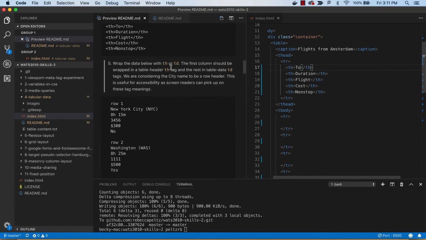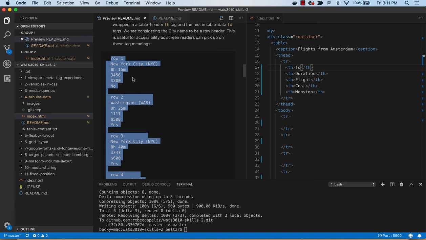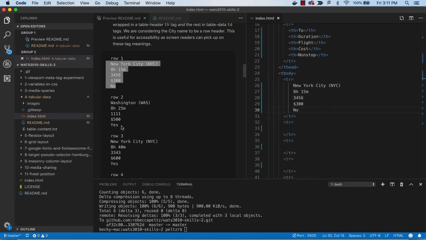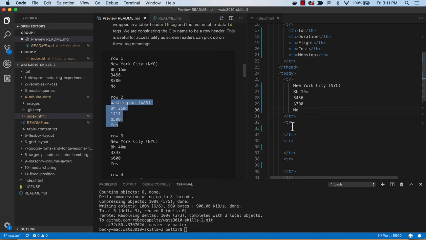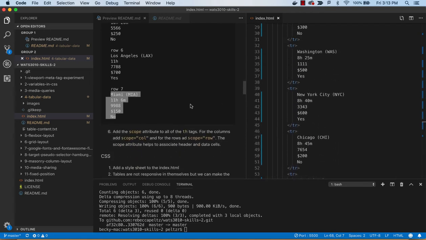Then we're going to wrap all this data in either a TH or a TD. The THs are going to be the row headers, so that'll be the first column. Every first column will get a TH, and the rest of the columns will get wrapped in TDs. So let's grab all this data, which corresponds to these columns, so these will end up getting spread out. I think I need to do them one at a time. So for row one, we'll paste that in there, and row two, and I am going to stop the video and do this really quickly so that you don't have to watch me copy and paste. All right, so you can see I have copied these seven rows of data in here.